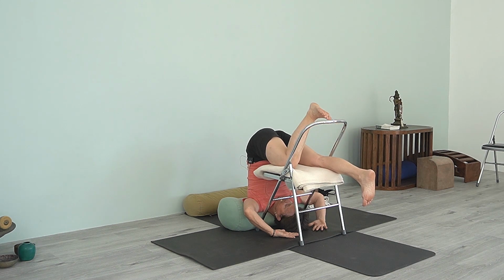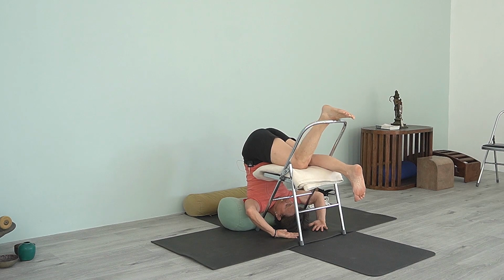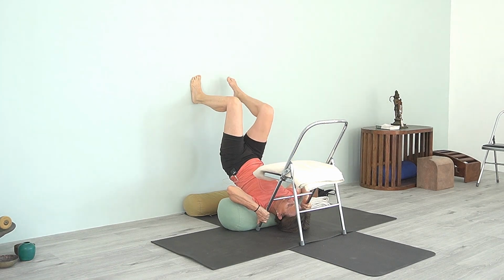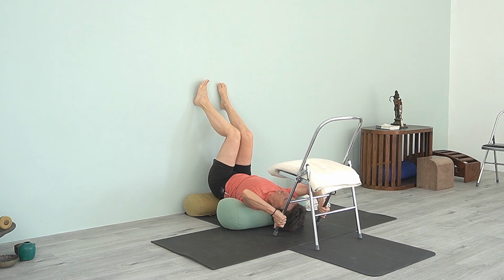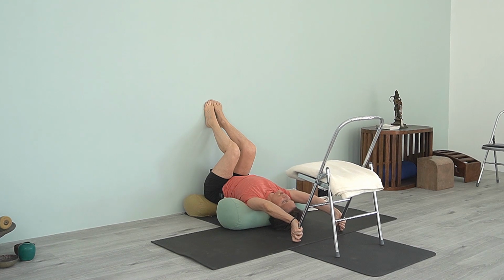All right, so you can bring the legs out one at a time. Just walk them closer to the edge. Holding onto the chair with your hands, bring one foot back to the wall and then the other foot, and release your hips down. You can slide the chair away. Keep your hips on the ground. Stretch your arms.